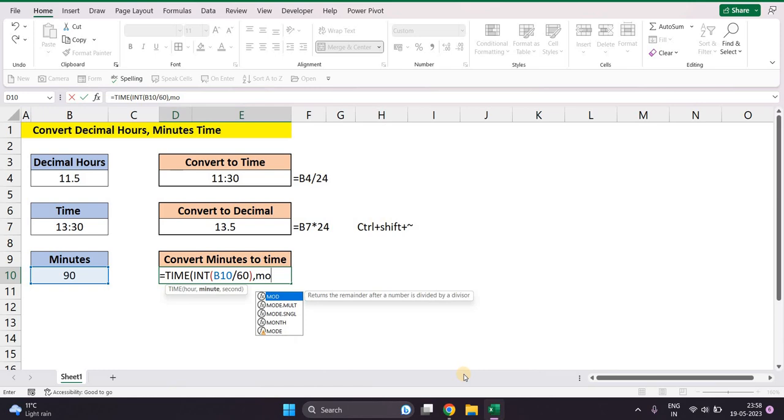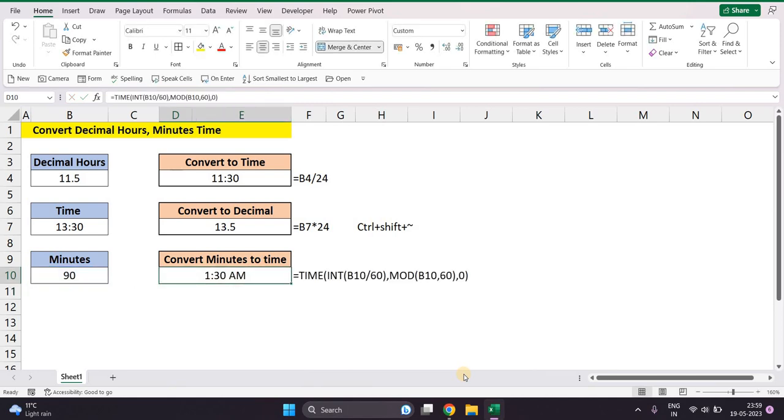Then I'm writing MOD. In the MOD I'm selecting my time, comma, then the divisor will be 60, because we have 60 minutes in an hour. Then comma, then for the seconds I'm giving 0, then close the bracket, then enter.